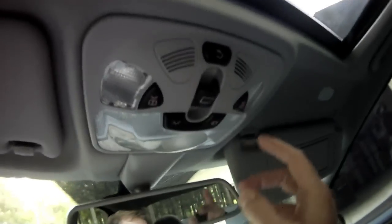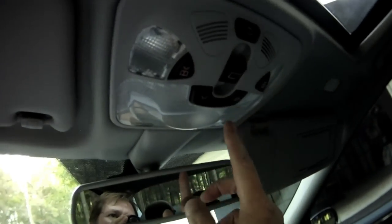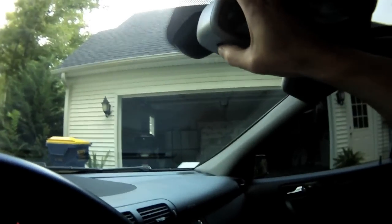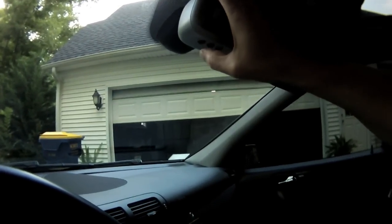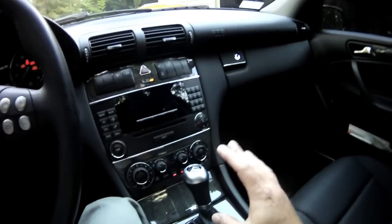The rear lighting dims down when you turn it off. There are side lights, interior lights, and a tinted mirror. There's a garage door opener up there — you can see the garage going down, and it was real easy to program. There are grab handles and really nice trim throughout — it's a really nice design.